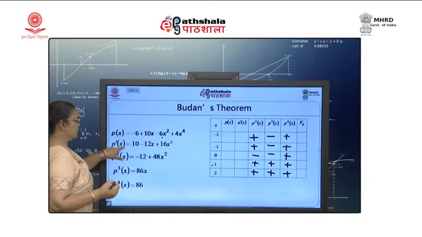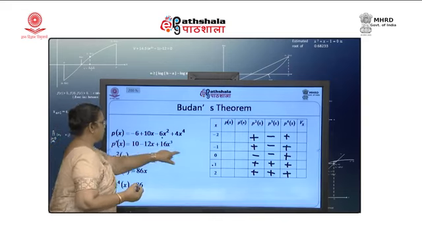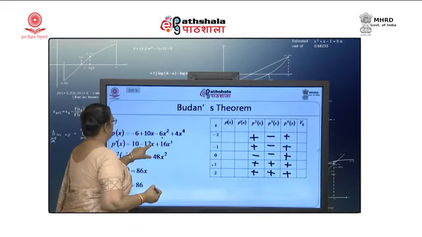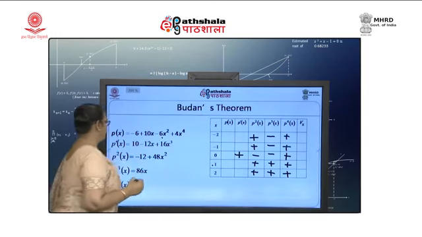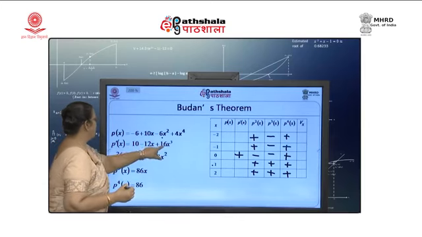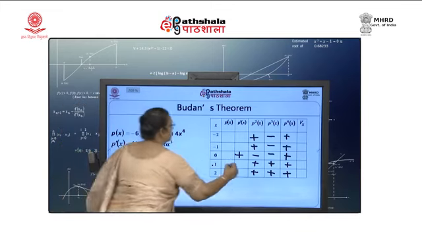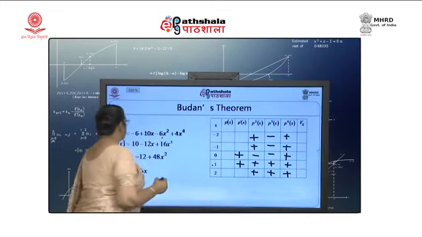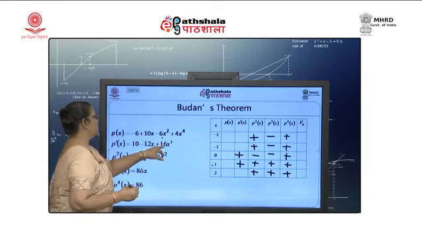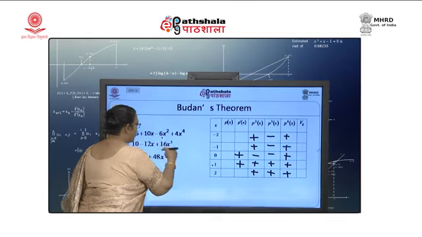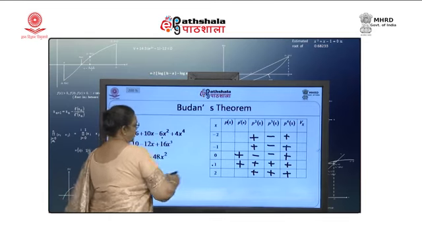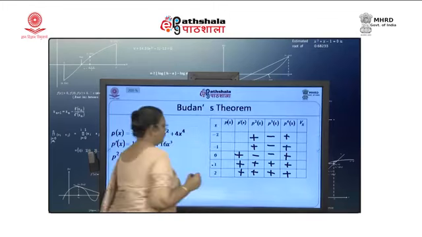Come to the first derivative now. First derivative at 0, let us first fill the easiest case. So it is 0, 0, 10. So at 0 the first derivative is positive. Now at x equal to 1, if you look at 16 minus 12, 4, 4 plus 10, 14. So this is positive. Further at 2, 2 cube is 8, 8 into 16, and this is only 12 into 2, 24. This is also positive. So the derivative at x equal to 2 is going to be positive. This is the higher term, more dominating compared to the other terms. So this is also going to be positive.